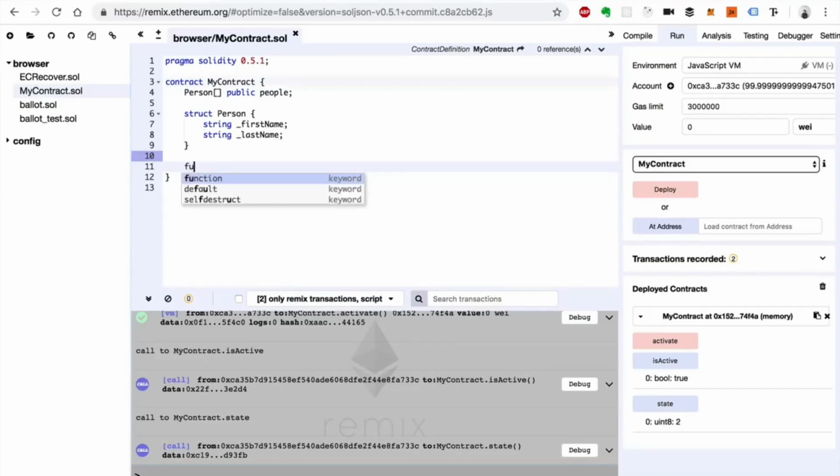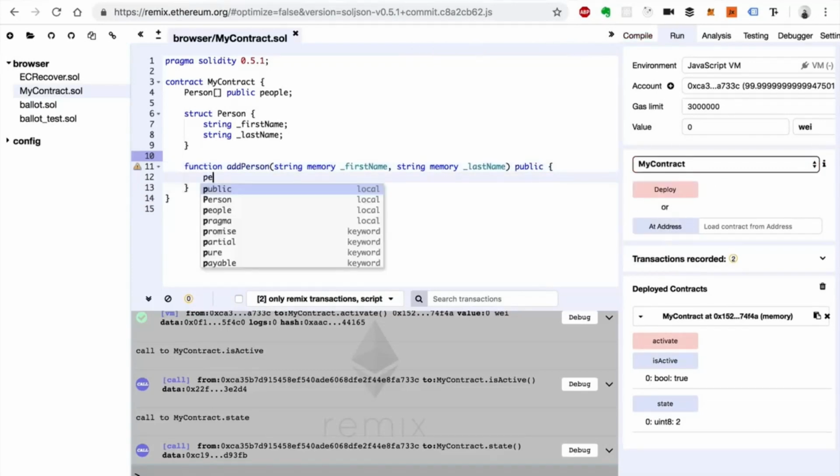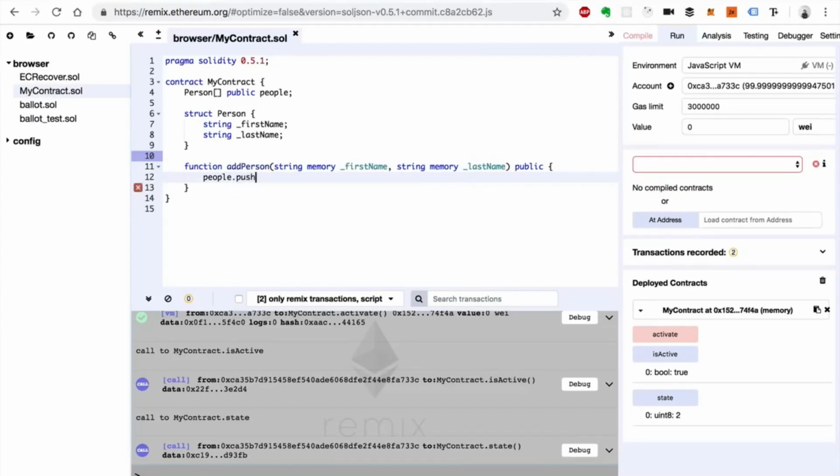So create a function. Say function add person. The string. This is a Solidity 0.5 update. Memory first name, and then we'll say string memory last name. We'll say public, and we'll do this inside here. Say people.push.